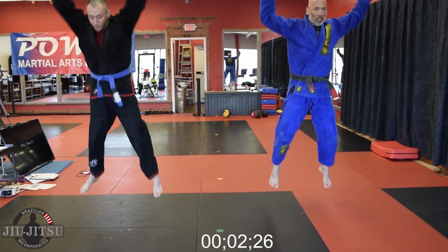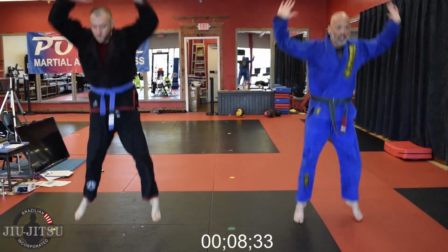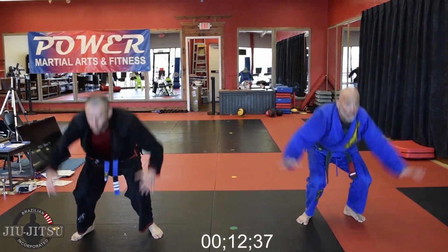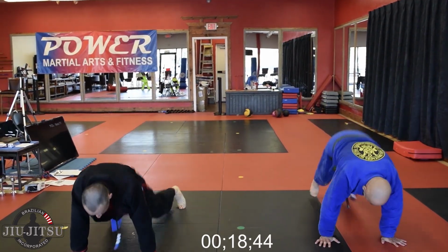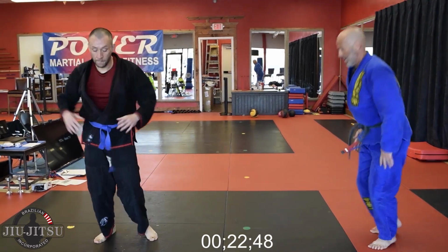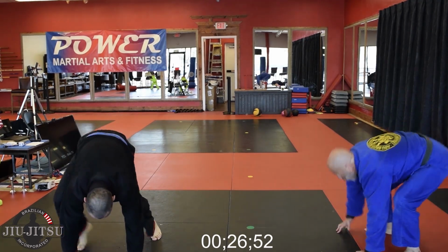What you're seeing here in this 5 minute round of training is I just picked 3 exercises. These exercises are just to give you an overall body workout. The burpees pretty much work just about everything. But I also selected the jackknife, so it's more of a core stomach exercise, and the push-ups more for the upper body strength.